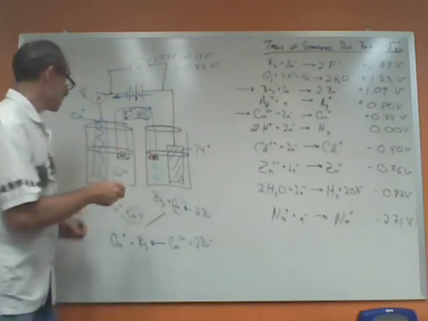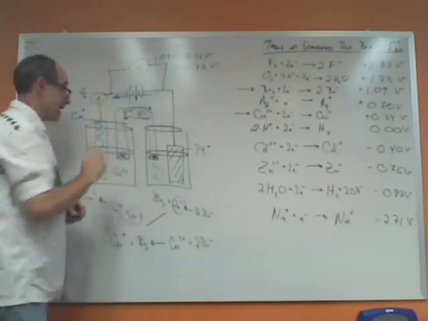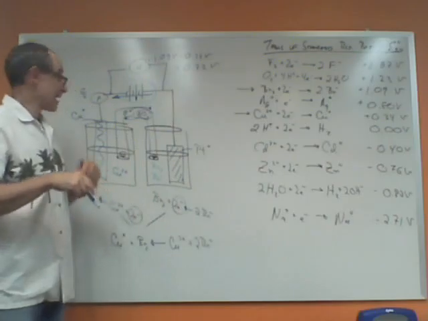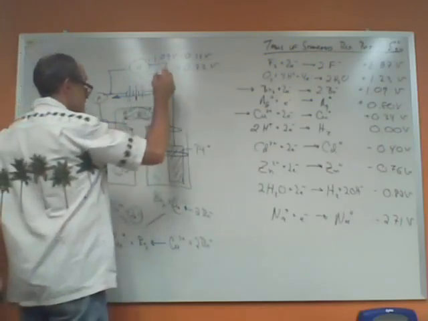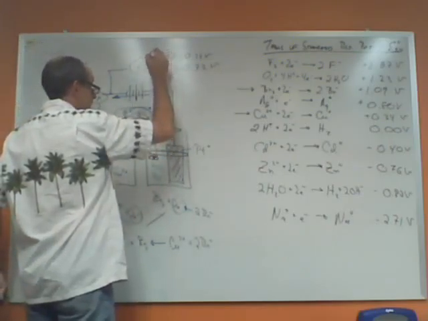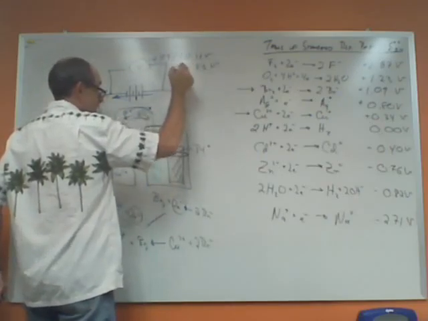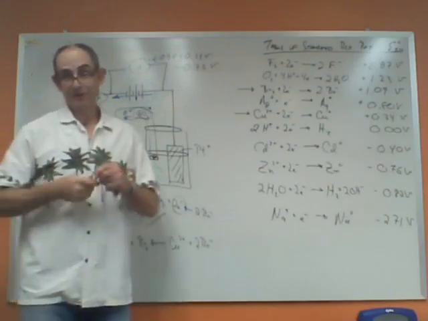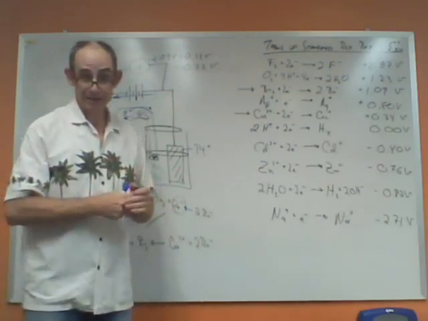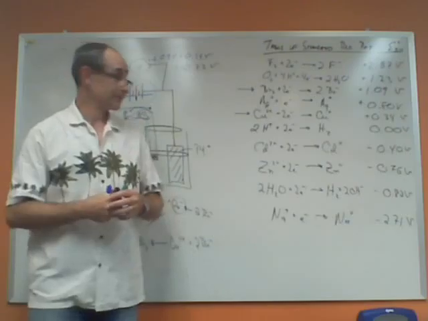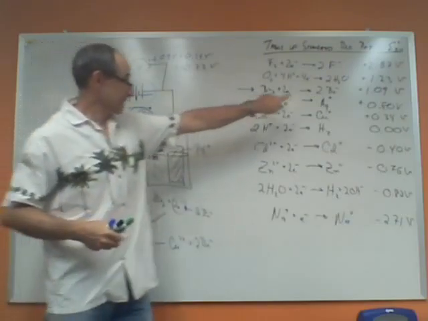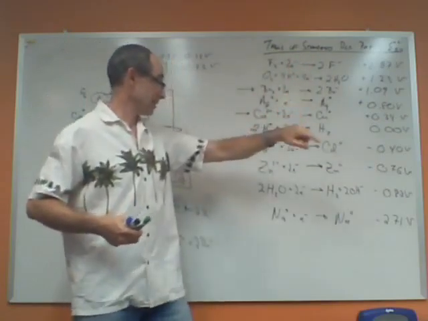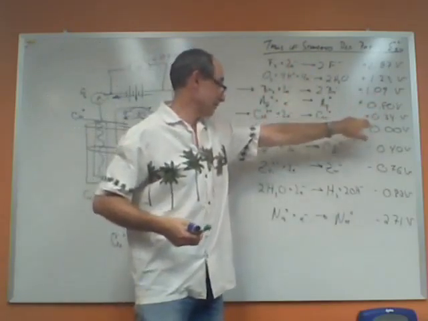It's a non-spontaneous reaction. We need an external power source to cause this reaction to occur. The cell potential now is negative. I'll change that like that, and now we've got an overall negative cell potential, and it's negative because it's got to be negative for a non-spontaneous reaction. The delta G value would be positive. Or I could say, since this is actually the oxidation, I can flip that around, and that means subtracting 1.09 from 0.34.